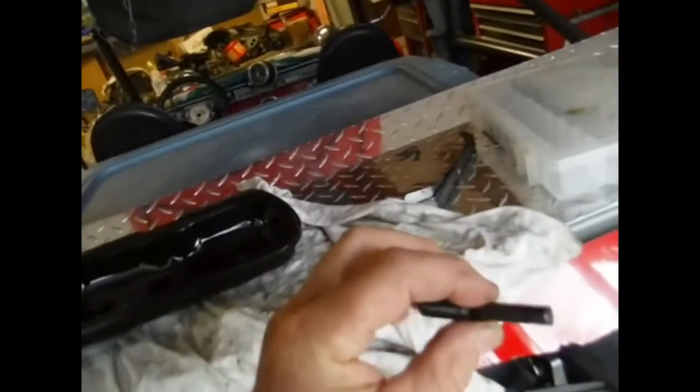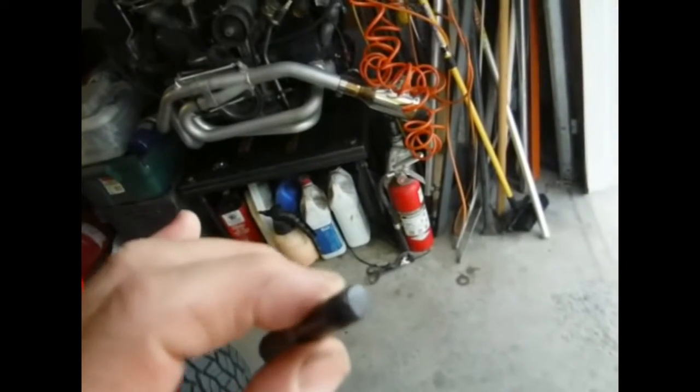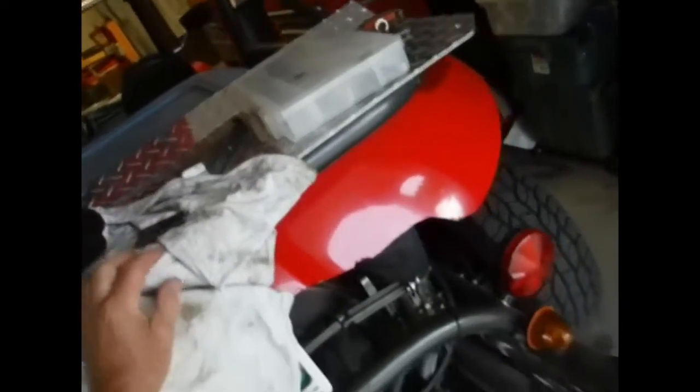I got the valve cover off and saw these nuts and washers in there. I had broken the studs — snapped them clean right off. You can tell by the break; it almost looks like a fracture. Things you want to look for on something like that is maybe some discoloration caused from heat.